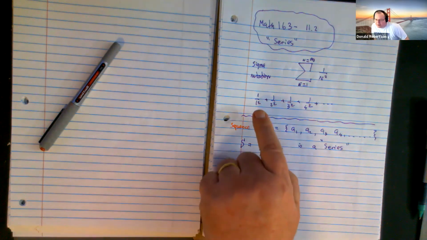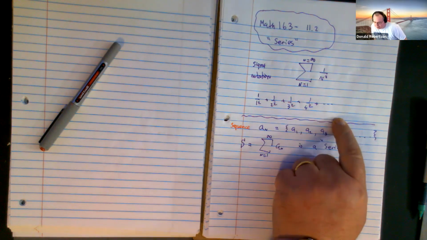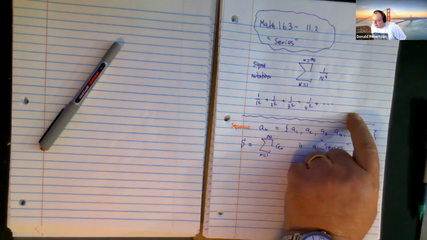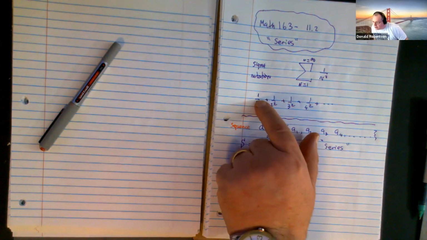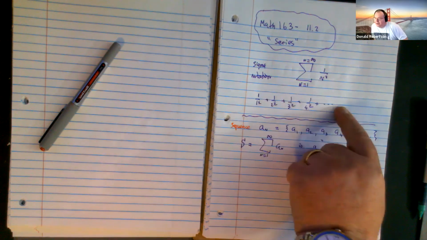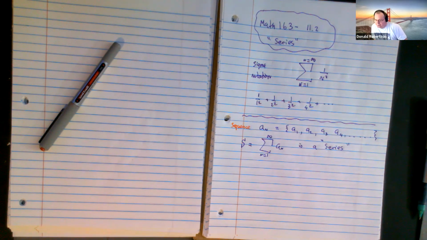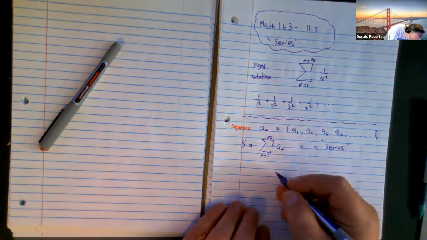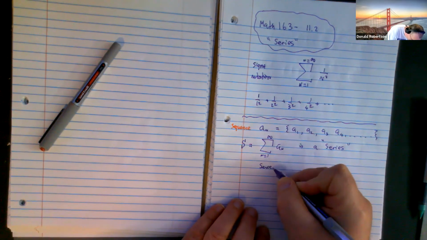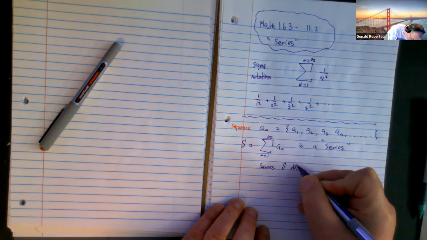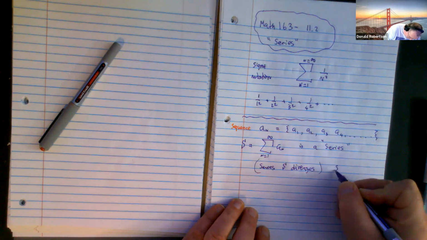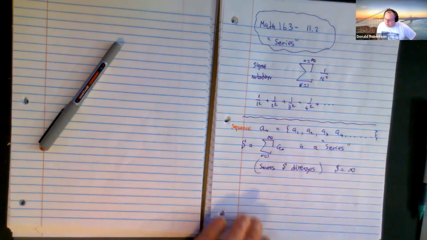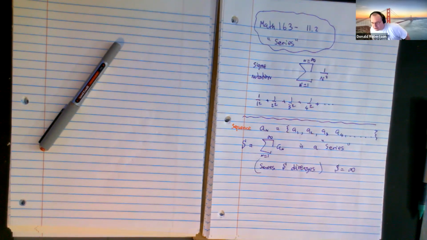Now, you might think that if you add up an infinite number of things together, that the answer has to be infinite, right? Because you're adding an infinite number of things. But that logic isn't correct. Sometimes it's right. There are lots of cases where you add it up and the answer is infinitely large, right? And when that happens, we just say that the series S diverges. So that's what you would say if this thing added up to infinity, right? That can happen, but it doesn't need to.